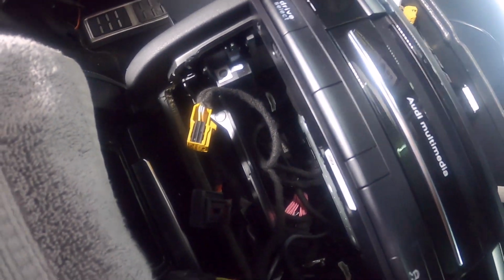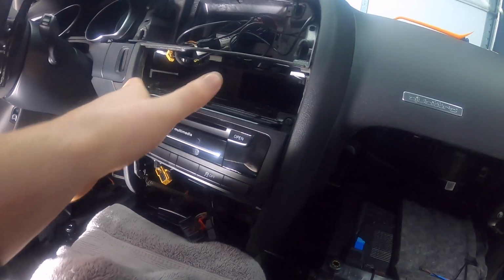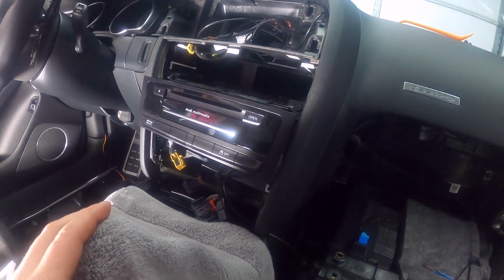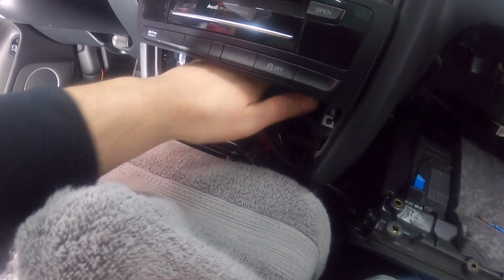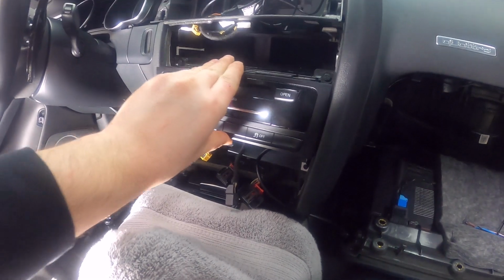One of the biggest issues that people have is that big bypass for the T-harness for the MMI that we plugged in. That cable gets in the way, but what I do is I move it down below this, because this will take up all of its space that's back there. So there is no room for you to put any of those cables back there. So you have to put it below, right here, because this is where there's actually space down here. So you want to move those down and then push it in.